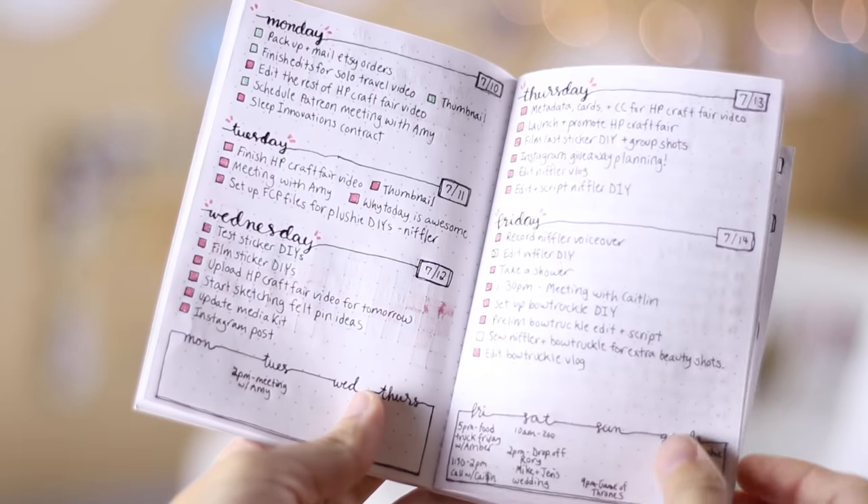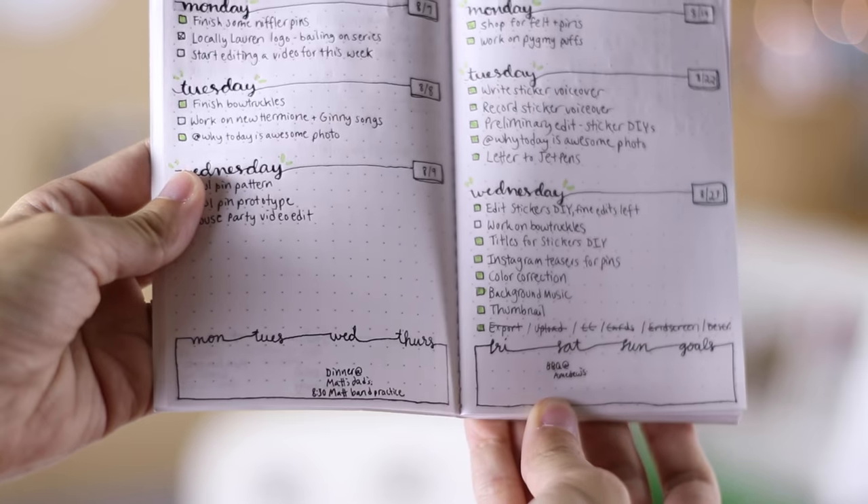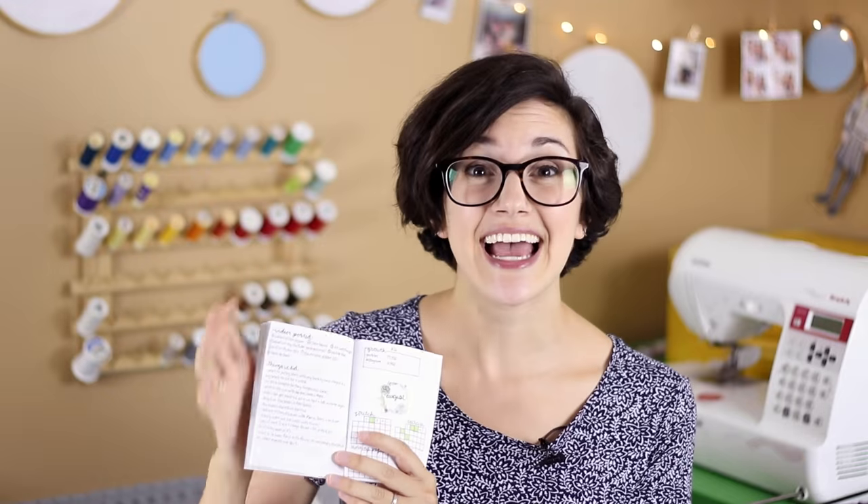When Tuesday comes along, I just add my Tuesday heading and continue to work on the stuff I didn't get to on Monday. I don't actually end up transferring any of the unfinished tasks until I have to turn the page, because then I can't see them anymore, and then I'll transfer over stuff from the previous week. Because I tend to put most of my specific plans and appointments in my phone calendar, I do a tiny little box for my schedule at the bottom of the page. I have a little section in the bottom corner for my big weekly goals where I write one or two things I really want to focus on. And then at the end of each month, I do a little month in review where I list the videos I posted and things we did that I want to remember.